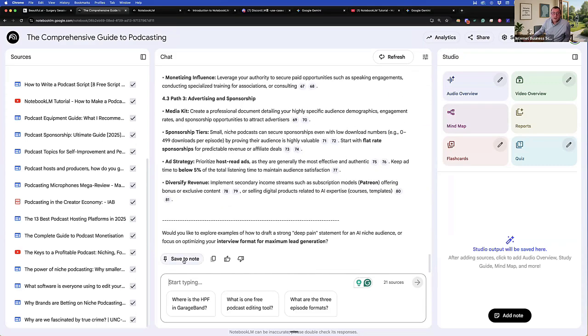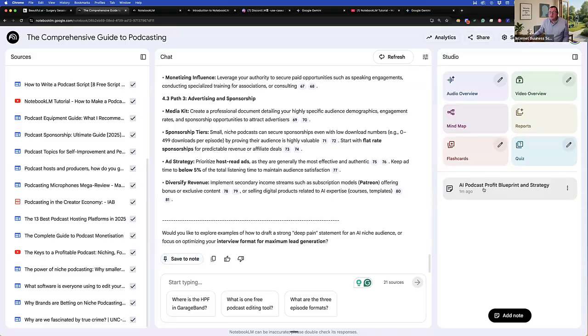There's options here on any of your outputs to save that particular output as a note, and it generates a reply note in the studio side of the dashboard, where you can go back and see some particularly relevant answers. Okay, so that's the chat side of stuff.